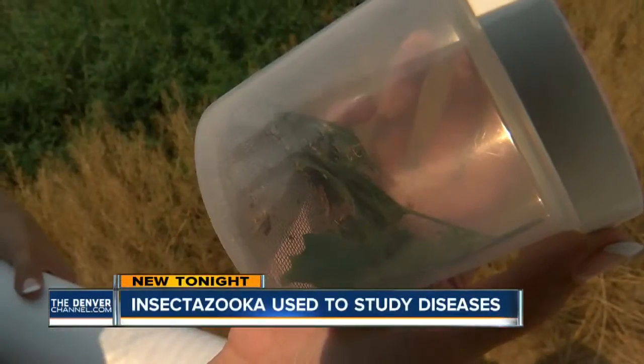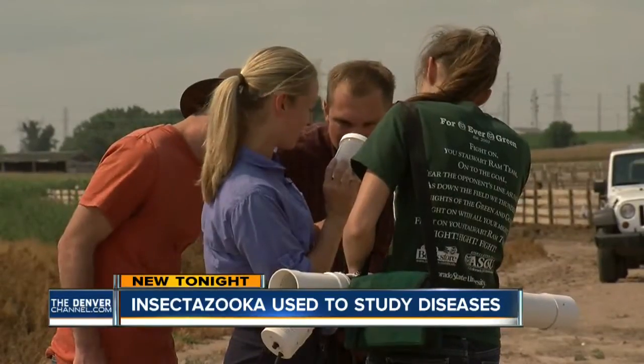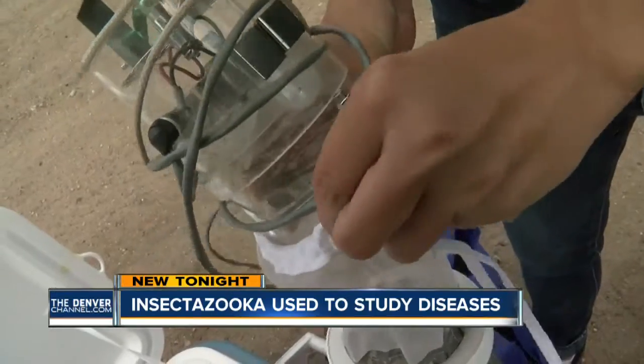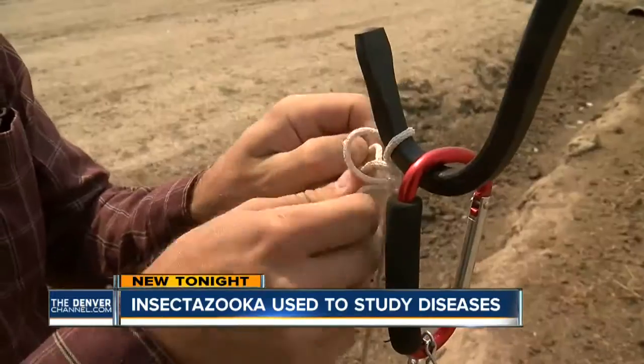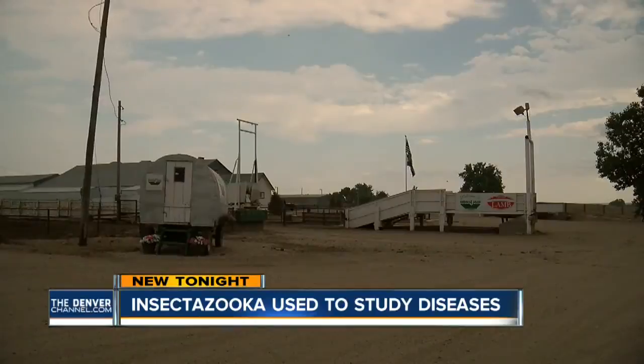As Denver says, if disease-carrying mosquitoes are the enemy, mosquitoes are attracted by CO2, so this is just one of the attractive part of the traps, the other part being the light. It looks like Aedes dorsalis. Consider these researchers disease-eliminating enforcers. They'll get sucked through this grate, and there's a little fan here that rotates when it's plugged in. This team setting out dozens of mosquito traps at Double J Farms lamb feedlot near Ulm.